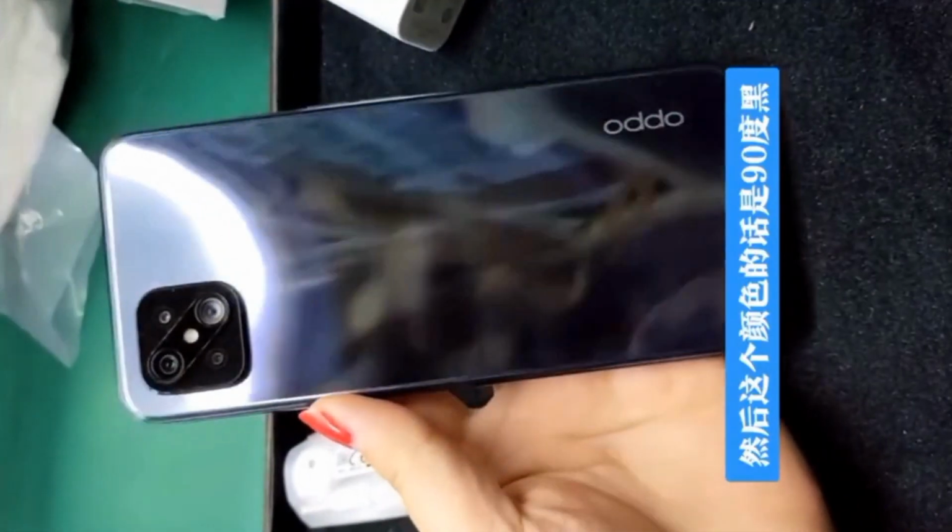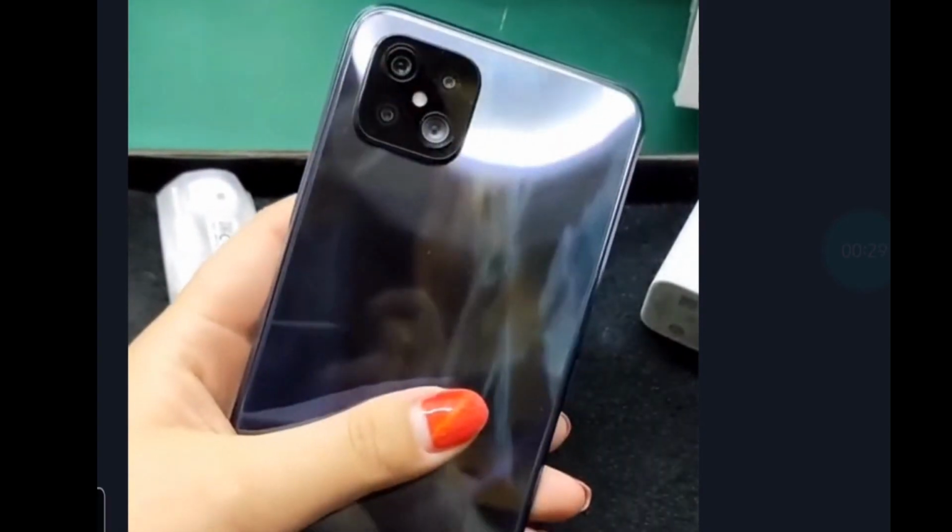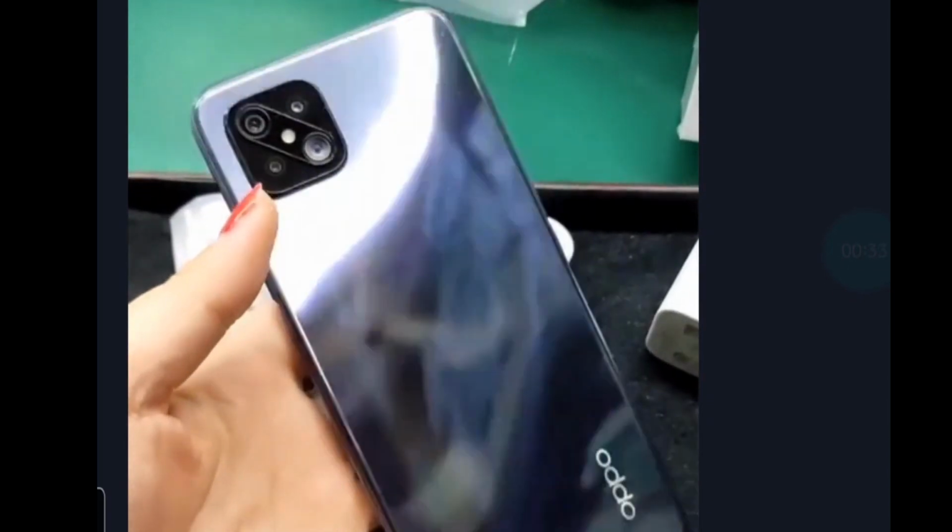See guys, the phone. It's looking good, right? I like this camera setup, this design. The phone back is made of plastic, not glass. Let's look at the phone display.